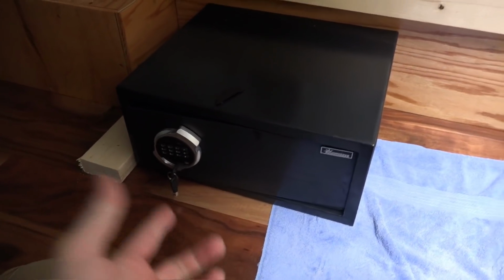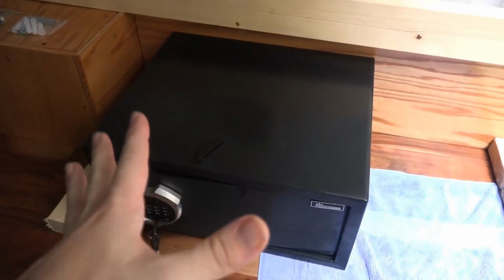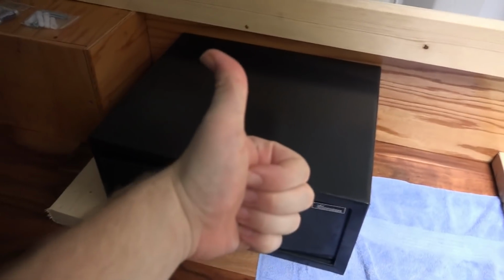Because I'm going to put my first big piece of equipment in, which is my freaking safe. Keeping stuff secure, baby. Woo! So all we got to do, put this support in because it'd be kind of hard to screw stuff in there. And then we can put in my safe. Here we go! Yeah, baby!